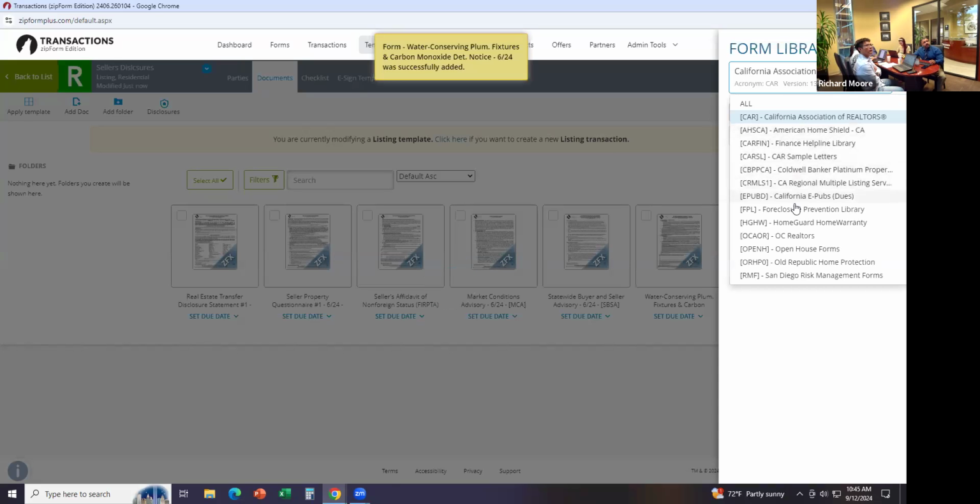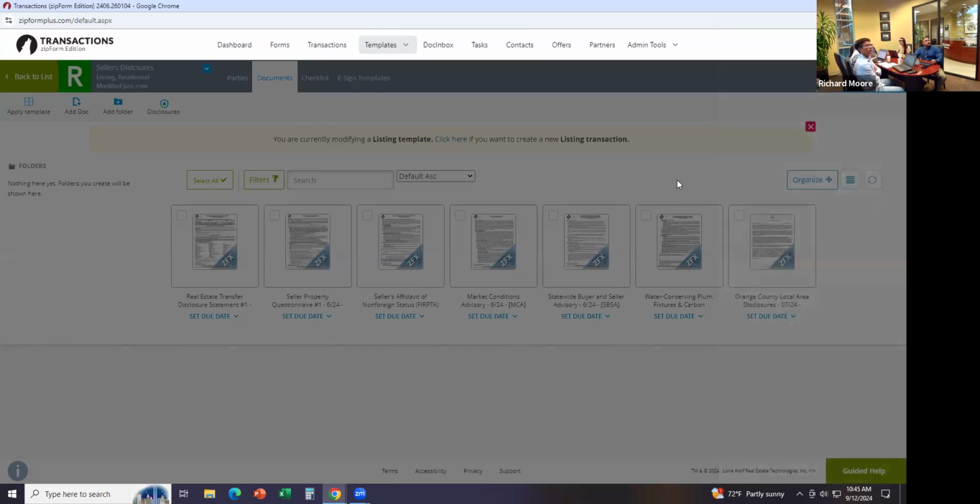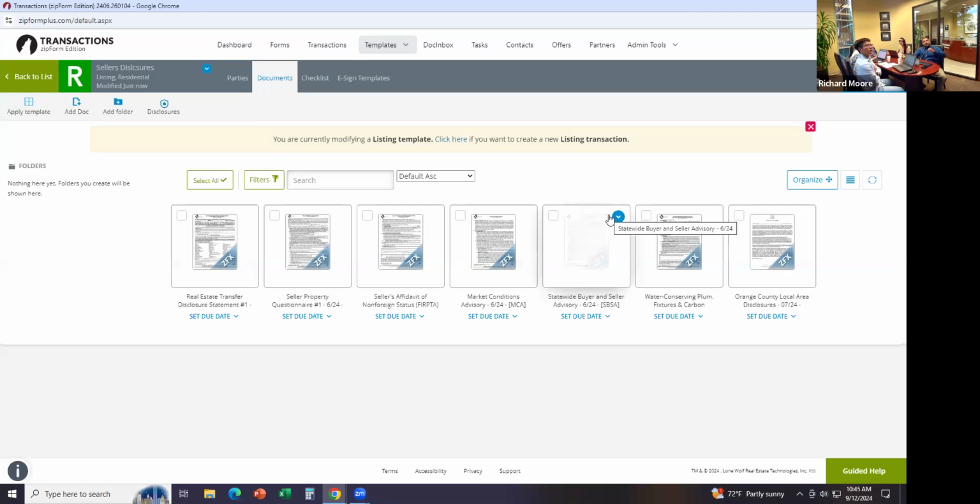And go to Orange County Realtors, add the Orange County disclosures. So you add everything you need, right? Everything that you're going to need for the seller to sign for seller disclosures. And then once you add everything, you just leave it alone. And let me rename this, because I might already have one, it's called seller disclosures, then it's fine.